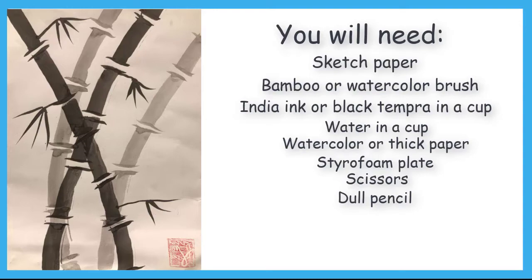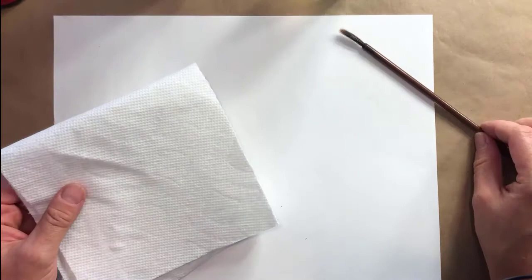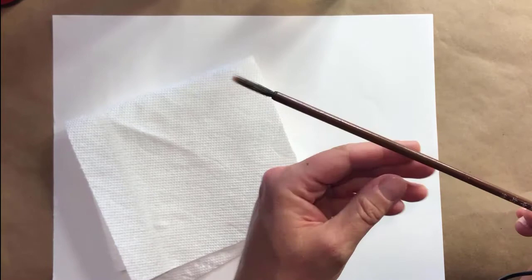Let's go! Now that you've gathered the materials, let's get started. Right now we're going to start with a practice sheet of paper, and we're going to simply practice using our brush. Now I have a camel hair brush. You might not have something like that, a brush made of actual camel hair, but if you don't, you could use a watercolor brush and find one with a long tip on it.